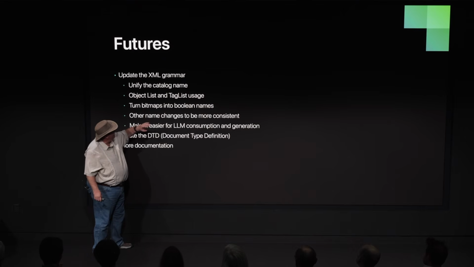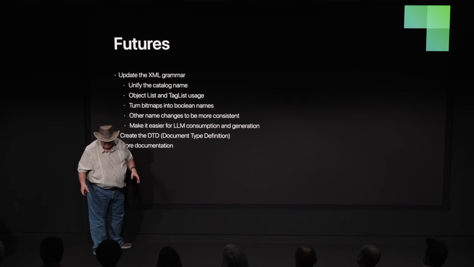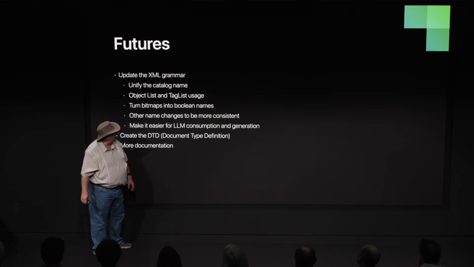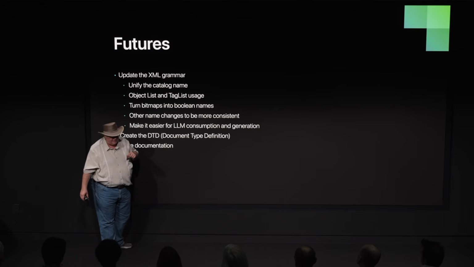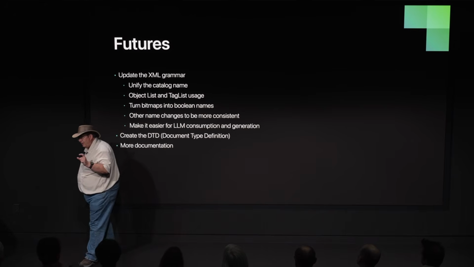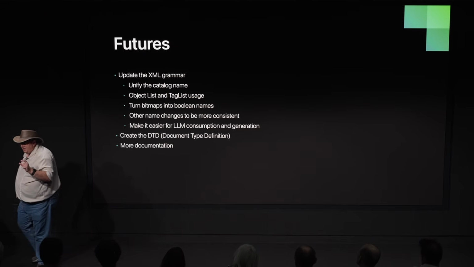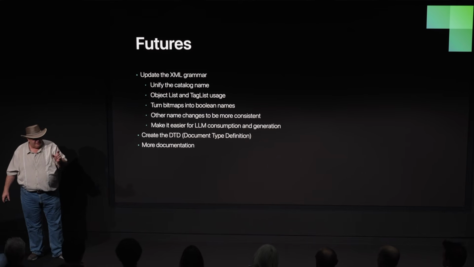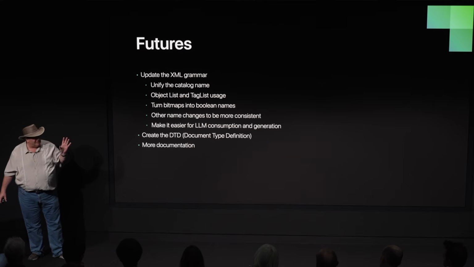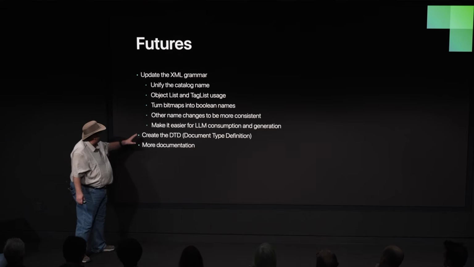There's some tagless tag stuff in there that really isn't being used. There's some places where you really actually need the object list node inside there when there's a list of things, like when you have the list of objects that are in an individual layout, but it was used many more places. I know this is a big request of people dealing with the XML: a lot of the bit flags, like for script steps or for field validation, will just be a number, and some people will decode that number and tell you which bit means what. But we really want to go through and turn those into individual names so you can actually see what the flags actually are. Some other naming differences.